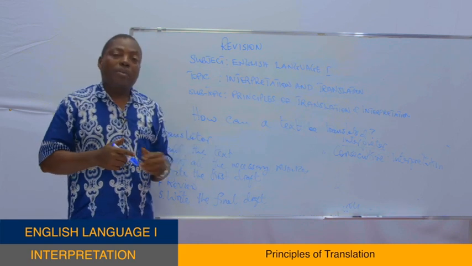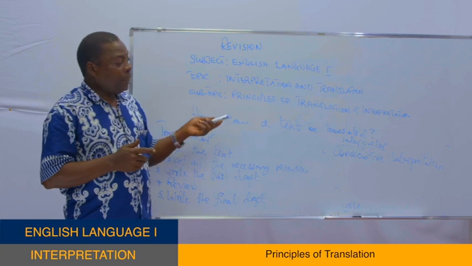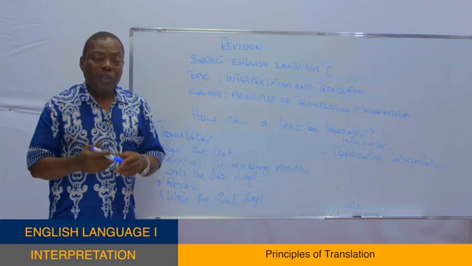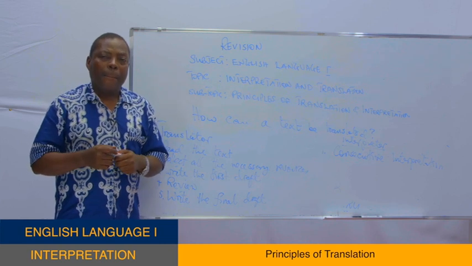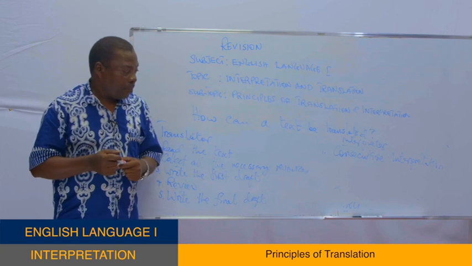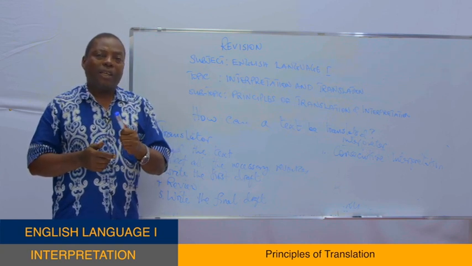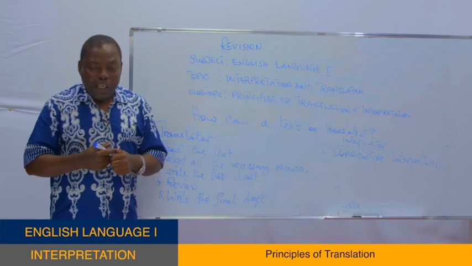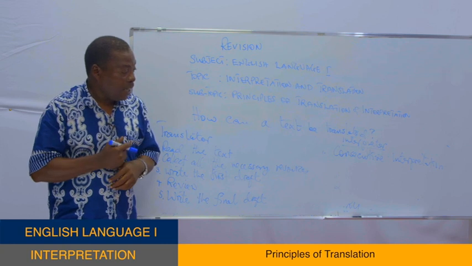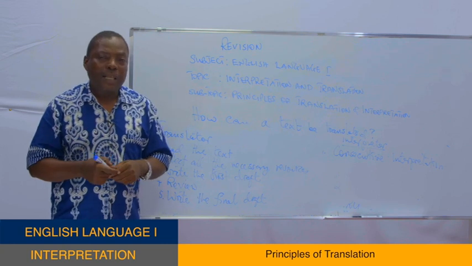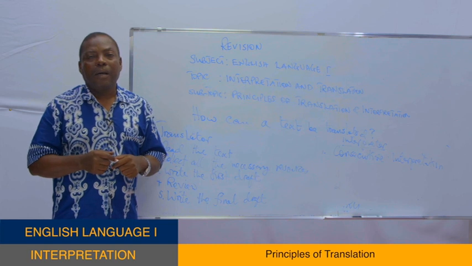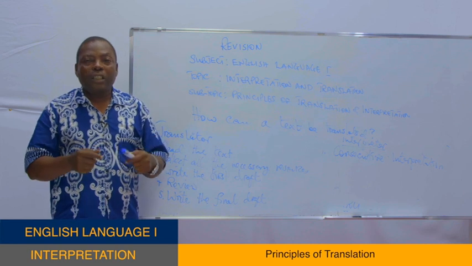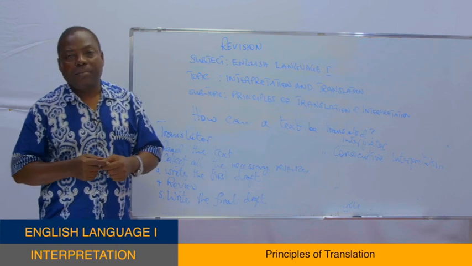That is in interpretation. But since interpretation has to do with face-to-face interaction, the interpreter needs to understand everything that has been said by the source speaker. If he or she has not understood, then he or she has to ask, what does this and this and this mean? So that he or she should be sure of what he or she is going to present.